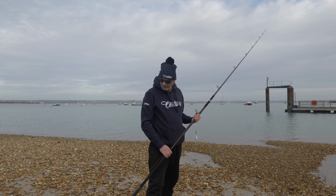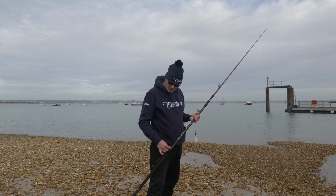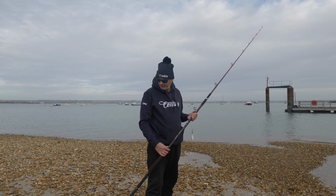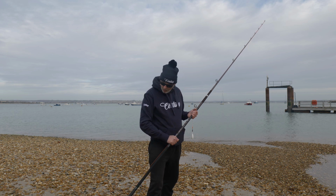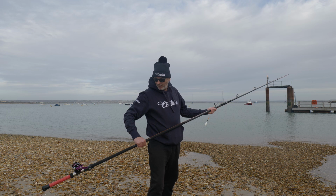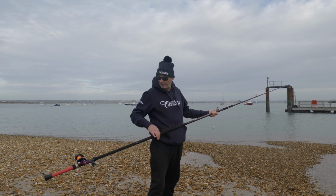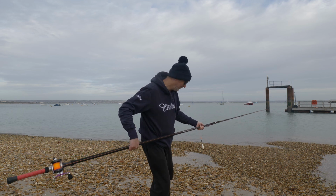At the moment, it's going to be my second reel, so I'm going to be using it. But in the near future, I think there's going to be a new pen coming, but we'll talk more about that nearer the time. I'll be having a couple more casts with this. What I have realised is the hand grip that I've put on is a little bit too low, so I think I might have to take that off and bring it up 6 or 8 inches. But yeah, a couple more swings.